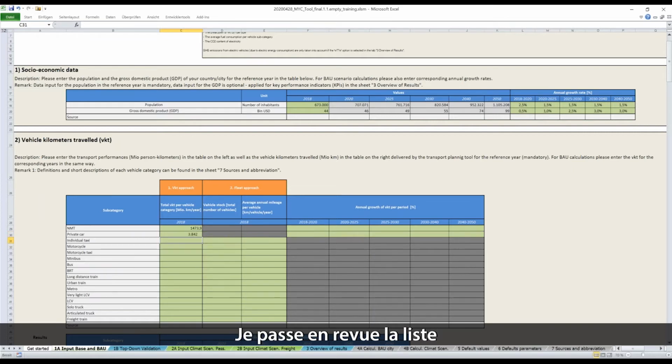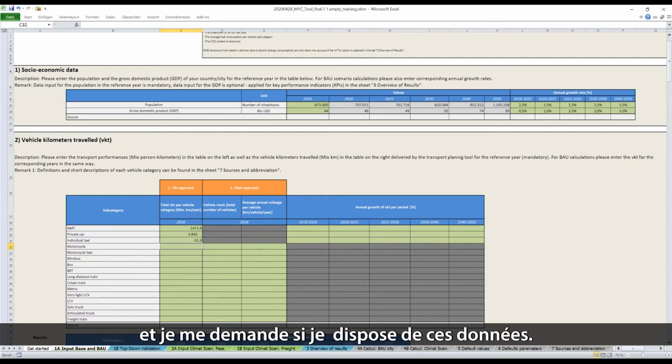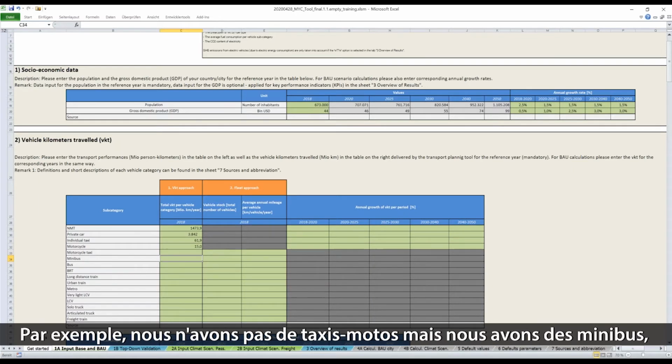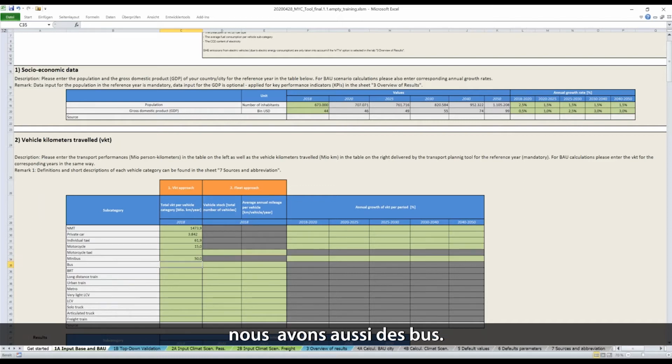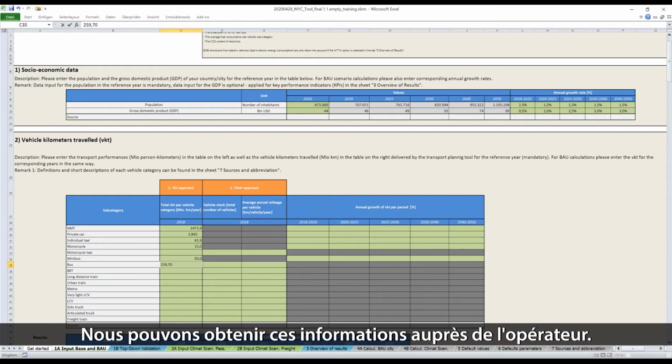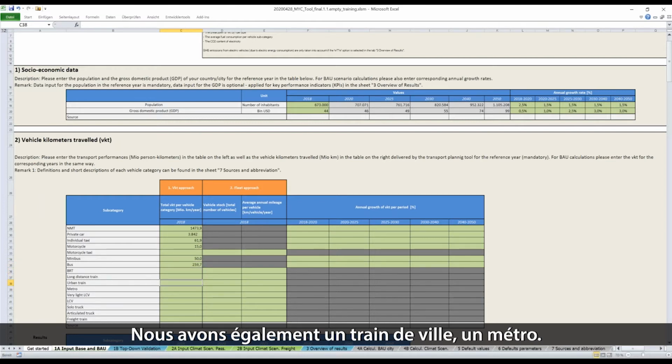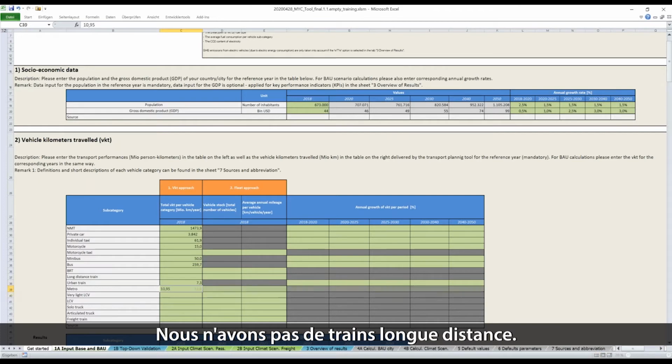And I go through the list and I ask myself, do I have them? If I have, I enter the data. For example, we don't have motorcycle taxi, but we have minibus. We also have buses. This data, you can get it from your operator. Urban train, we have that too. Metro, we have that too. But we, for example, don't have any BRT or long distance train.